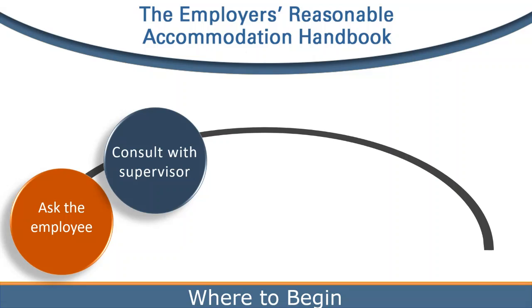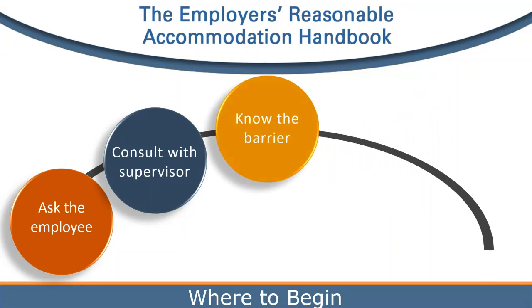And it's helpful to know the barrier the employee is experiencing in the workplace related to the disability. Julie, what are some barriers a person with a sensory disability may experience at work? Dustin, a person with a hearing disability may face a barrier with communicating or receiving information one-on-one or in groups and during activities like meetings, phone calls, and training sessions.